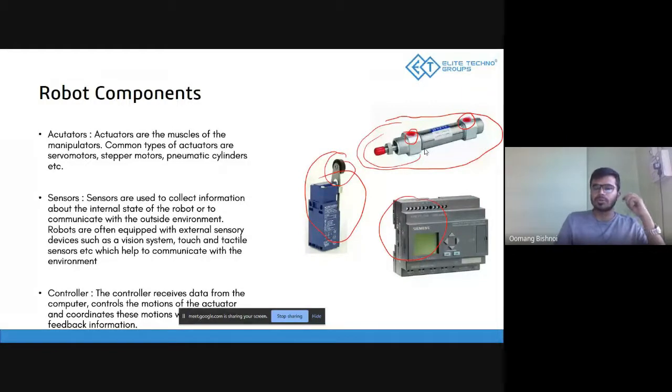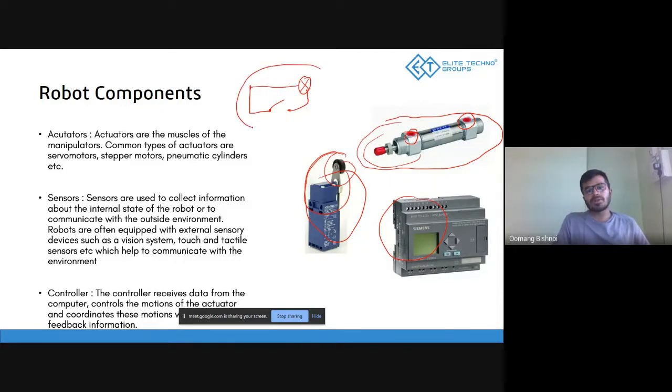The controller is used to control all these actuating elements. Let's say this sensor, as I told you, is going to convert. I'll give you a normal example. Let's say this is a circuit, and this is a lamp, a globe.